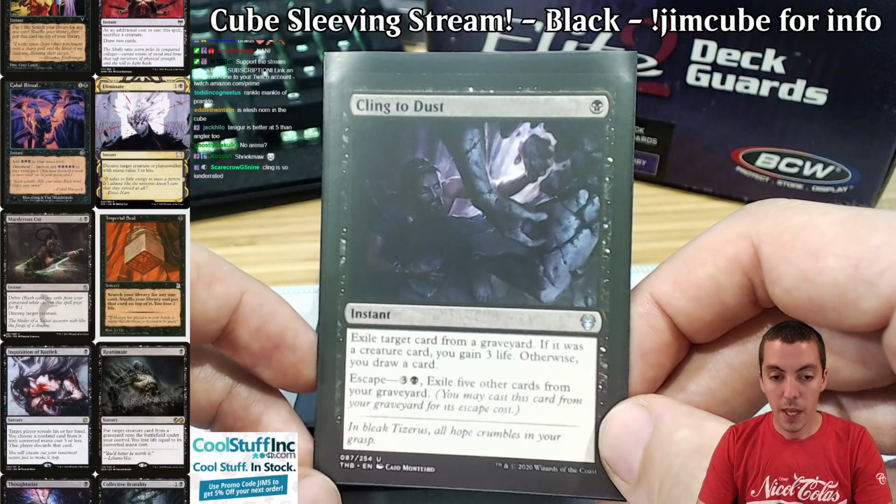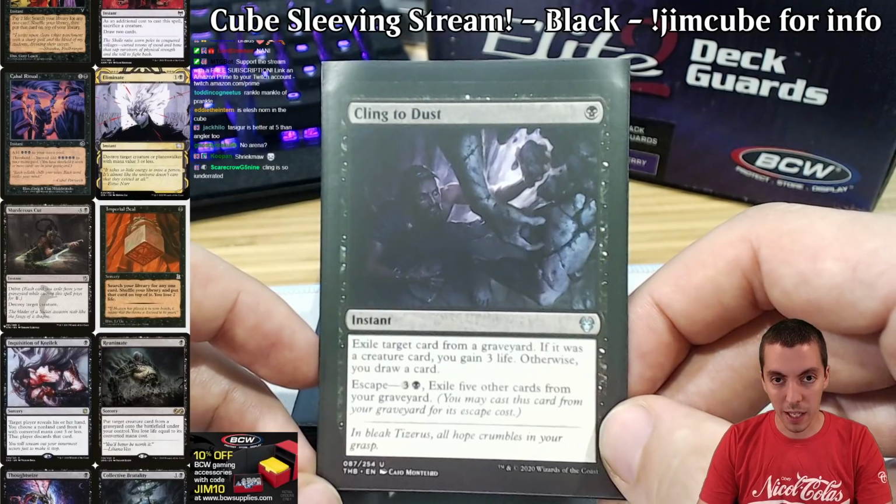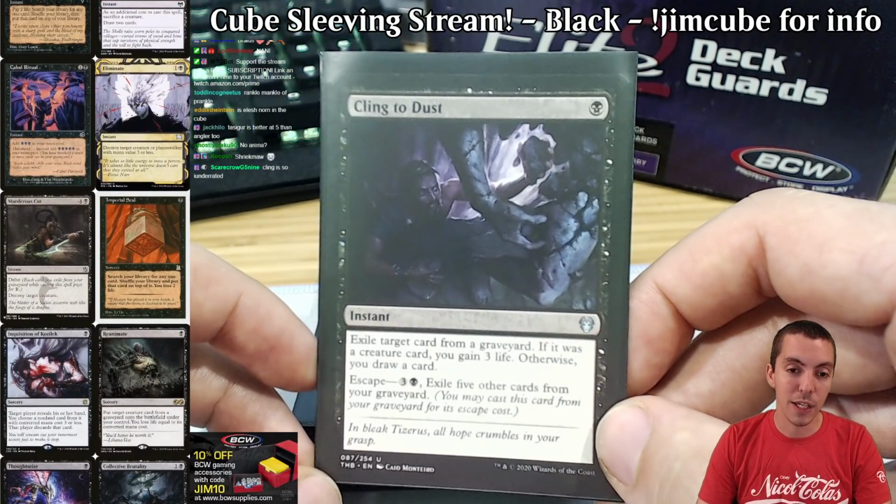So you get some value there. And then it has Escape, which is awesome too. So in a longer game, it's also a mana sink. So all of that for 1 mana at instant speed in black is just awesome.